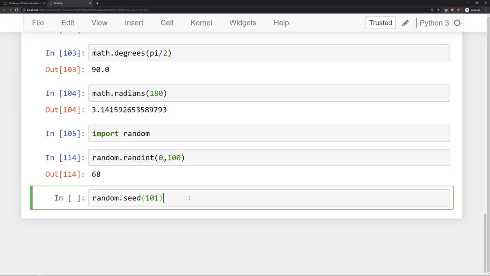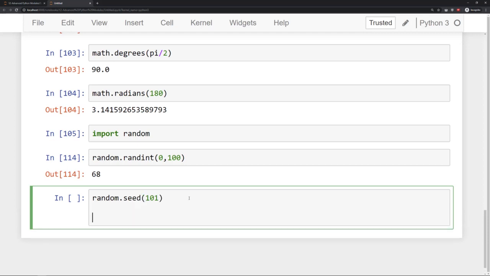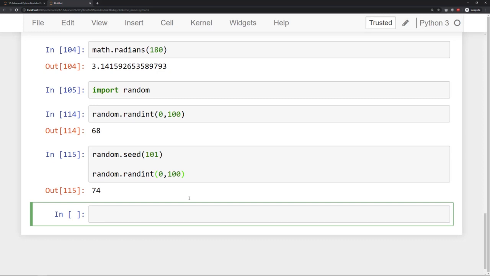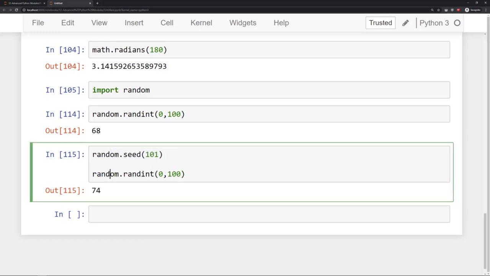It's totally arbitrary. So we choose that seed, and in the same cell, what I want you to do, if you're following along with me, is call randint, and then 0, 100. Go ahead and run this, and if you set this up, both for the seed, the same value I did, you should have gotten the same random integer if these were in the same cell. So notice here, we get back 74.